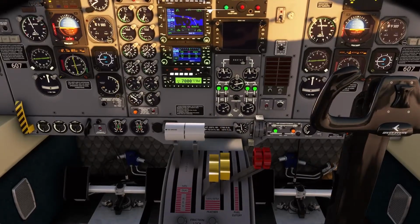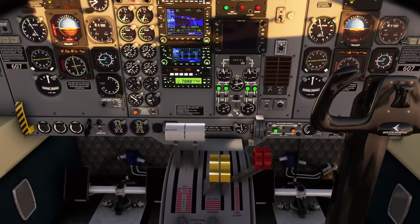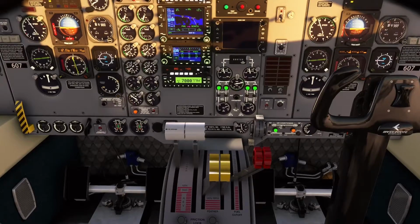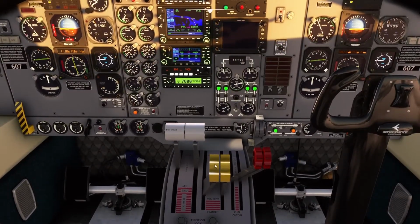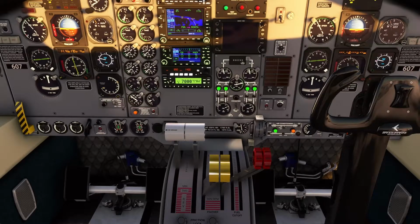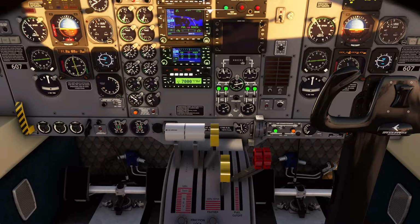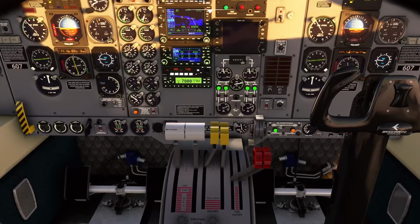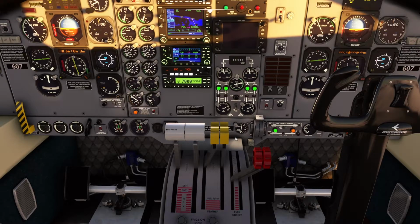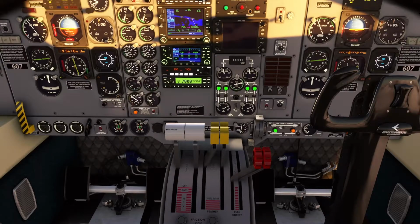Okay, so let's bring it back down, see what happens. Really low RPM on this now. I wish we had an NH gauge that was separate from NG. I mean, not the gauge, but actually that it would measure prop speed. But yeah, I see that airspeed's dropping down now. So 155, approaching 150. So yeah, there's an impact here. And just kind of center them back up where I had them for our cruise speed. Kind of hanging on at a little bit over 150. Well, it's climbing. Yeah, okay. Well, that's cool.